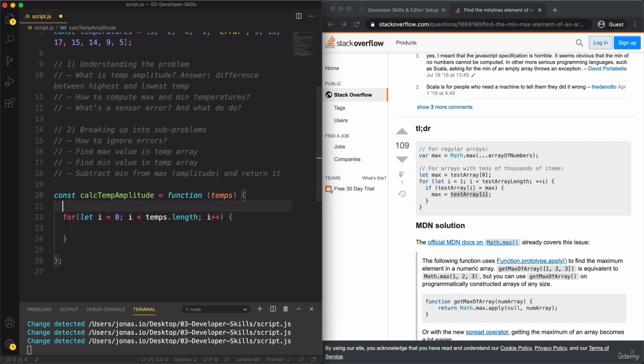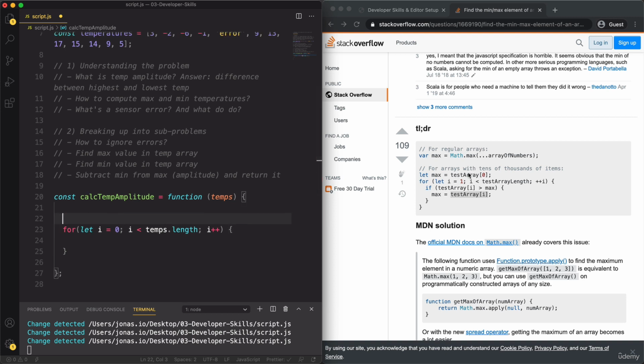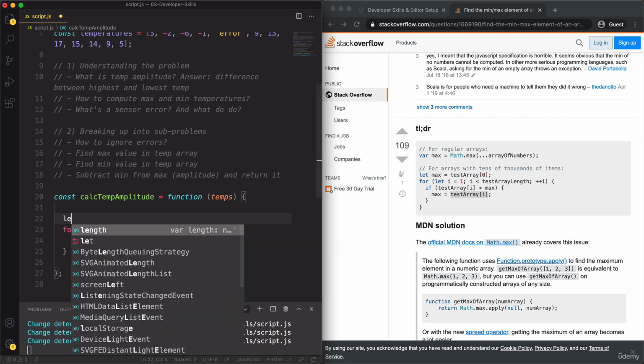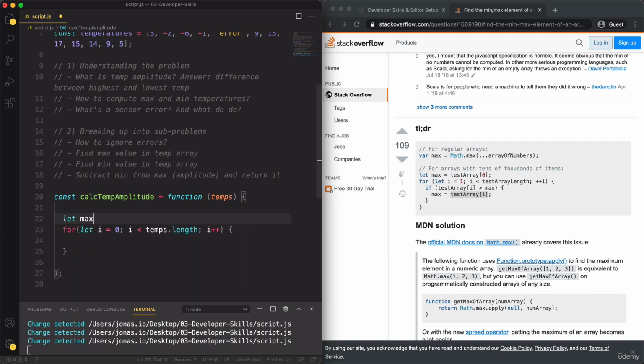Actually, before we do the loop, we need to create that max variable that they have here. So let max equal the temps array, the very first element.